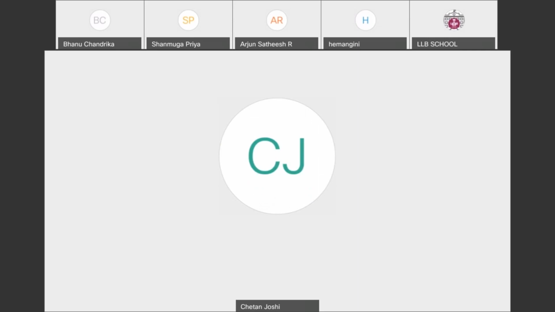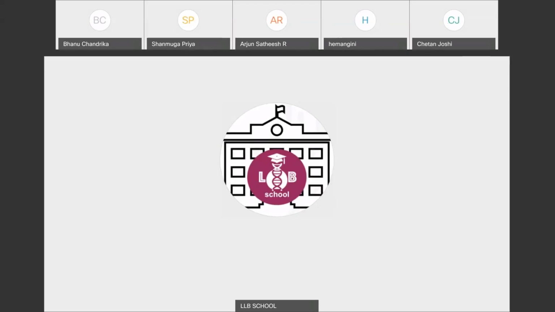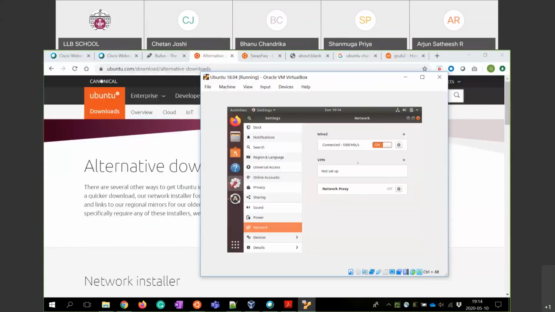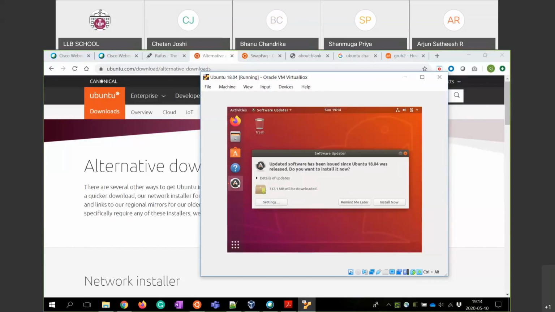Okay, here it is. Here is how you will get software update instructions from time to time. You can simply click on install now and it will be automated.